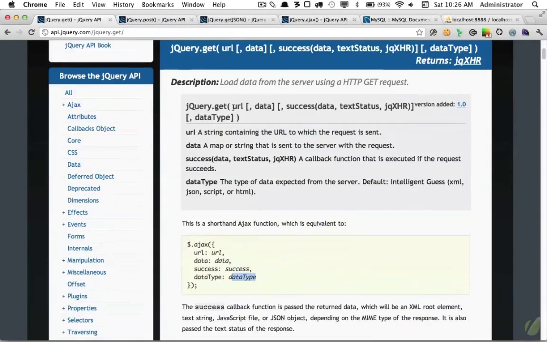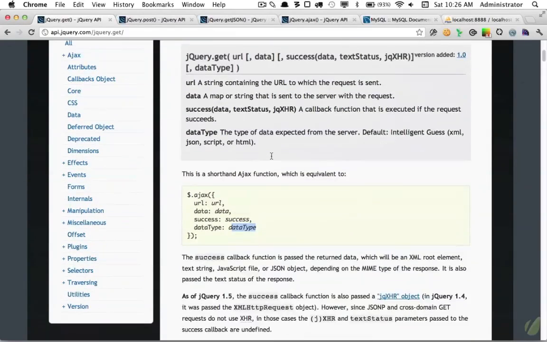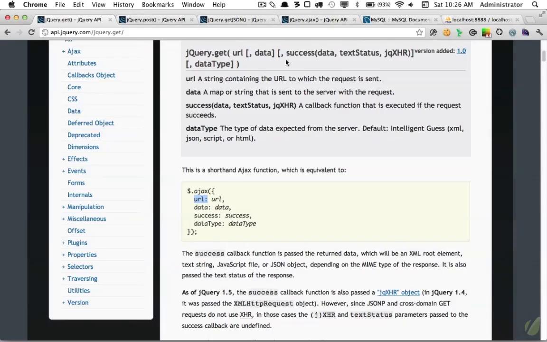So in this case, with .get, we pass in the URL. Well, if we did it with .ajax, we would specify a property name in the object literal and then pass the value. The same thing for a success callback. Now, there's actually a couple ways to do this with jQuery now that we have access to deferreds, which you learn about in the next lesson. But for now, you can still do it this way. You specify a success property, and that related function will be triggered when the AJAX request completes successfully.